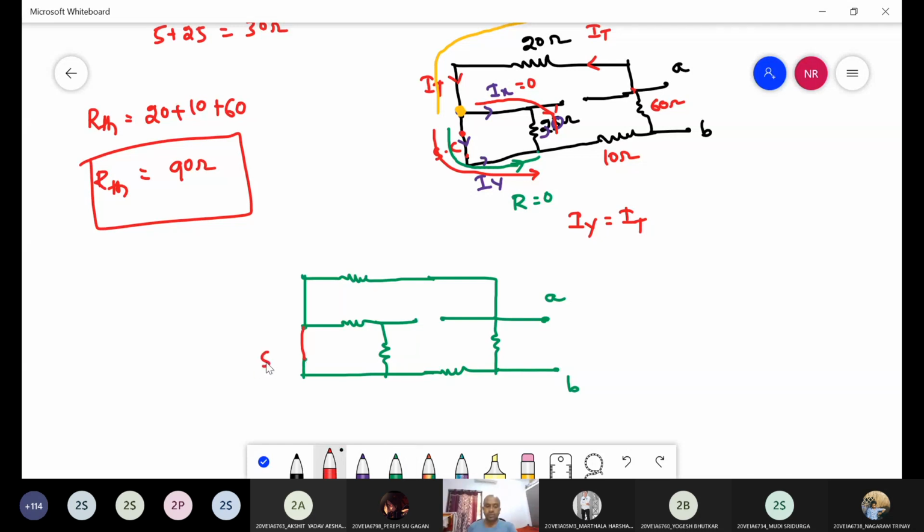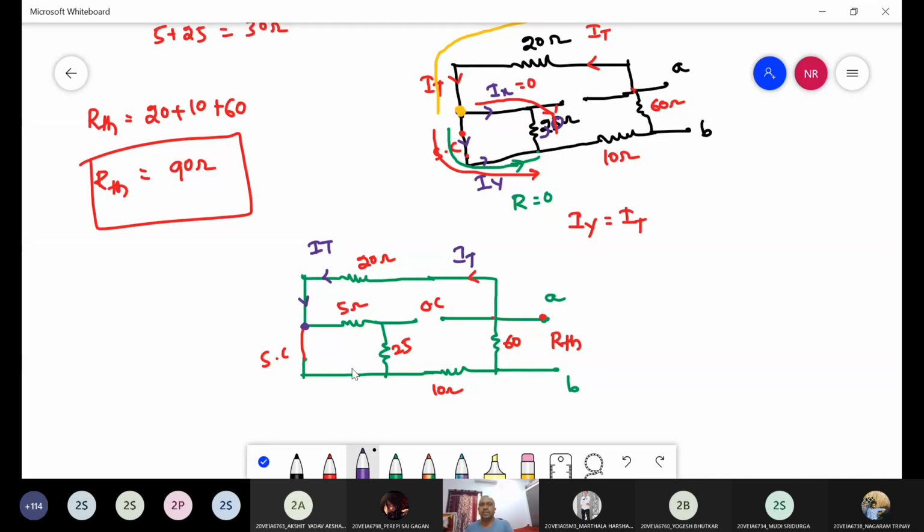So here it is short circuited. Here it is open circuited. Here it is 20 ohms, 5 ohms, 25 ohms, 10 ohms, and 60 ohms. So here we are calculating the RTH, starting from this point. Then current will not flow. I am calculating the equivalent resistance of the circuit. So current starts like this from this point. Here it is the total current, and here the current is supposed to divide. Some current is flowing through here and some current is flowing here.